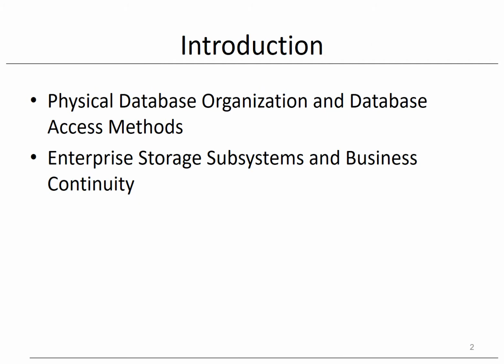This chapter deals with physical database organization in its broadest sense. A primary focus is on physical database design, the translation of a logical data model into an internal data model, including the design of indexes to speed up data access. We also zoom out to other concerns of physical data storage, such as enterprise storage subsystems, as well as the important area of business continuity.